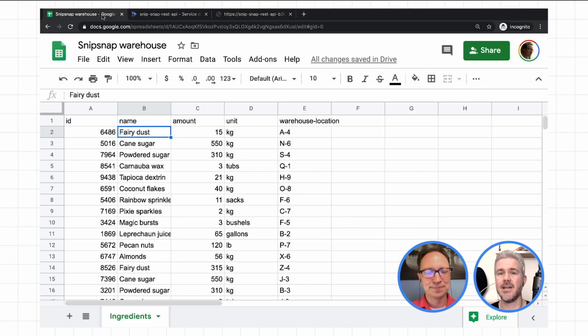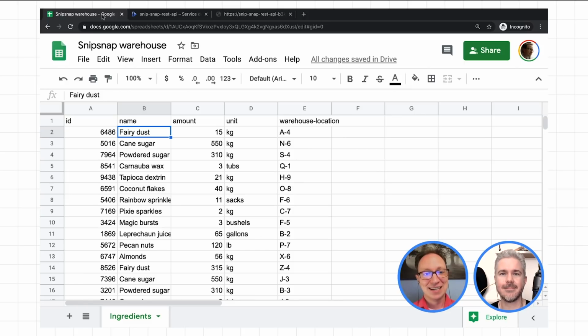Yeah, once you have data that is that big, or you have a system that needs to do a bunch of reads and writes and updates where things can maybe step on each other, probably you should consider using a real database like Cloud Firestore or Cloud SQL or something like that. But for little small utilities like this, it's kind of neat because you don't have to build an admin UI. In this example, people in the SnipSnap warehouse can update it from their phone using the Google Sheets app. Everyone kind of understands how Google Sheets works. So it's a nice way to be able to access that data that's in Sheets.